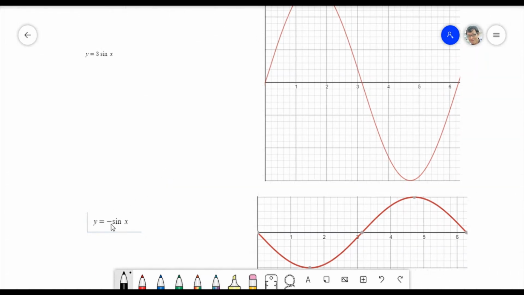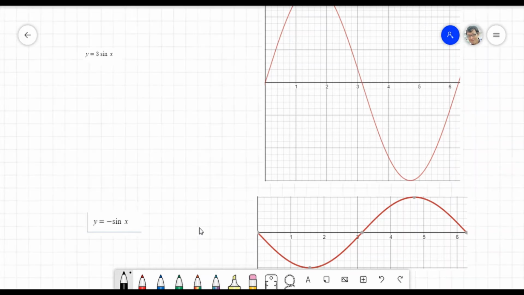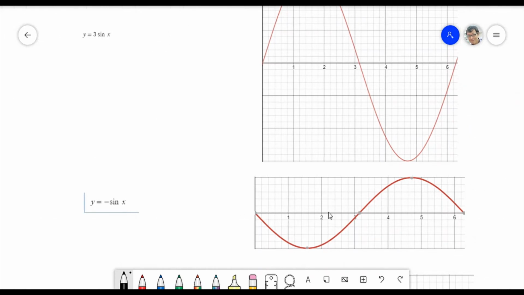Compare y equals sine x and y equals negative sine x. Their graphs use the x-axis as a mirror. If y equals sine x goes like this way, and then comes back like this way, then it's exactly the opposite. Based on the mirror, it reflects itself, because every x gets the negative y. This is the y-axis. x never changes, only y changes in the opposite way.